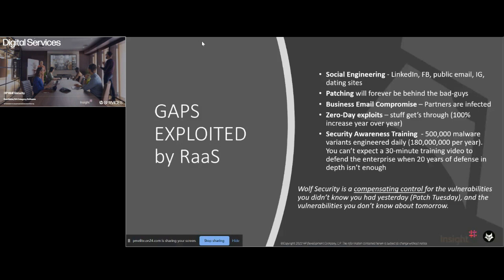You can't expect somebody, even someone like myself who's in security every day, to be able to follow that. I still get caught at HP itself. We do phishing exercises within HP, and sure enough I will click on something, and then about 10 minutes later I get an email from my IT team that says, Keri, that email should have been flagged. We're going to need you to retake your cybersecurity training. So I take the training again, and I'm sure it will happen again. They might be questioning my role at this point. But regardless, those are the types of things that we see happening on a normal basis.